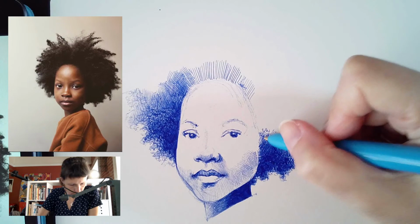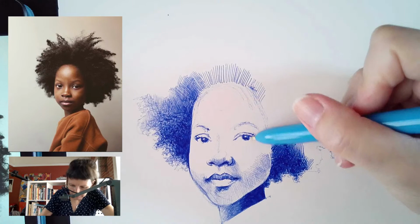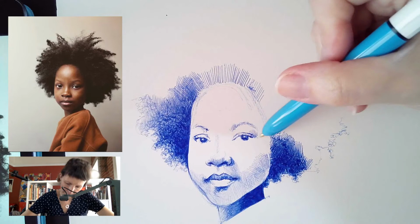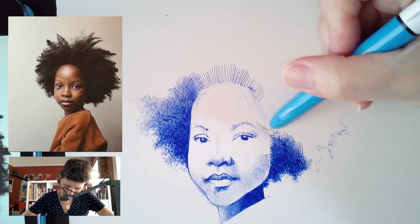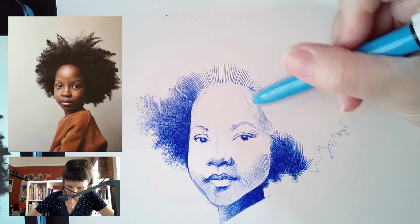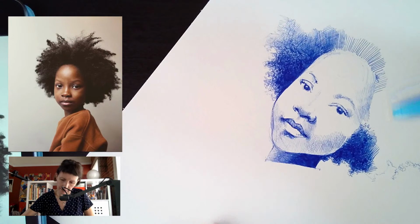Right here. I think this eye could go a little further here. And cross-hatching here. Again, super lightly on the skin. Here I have a lot of residual lines from my original sketch. I don't mind, it doesn't bother me. I'll work with that. Sorry, probably off camera if I do this. Okay, much better.